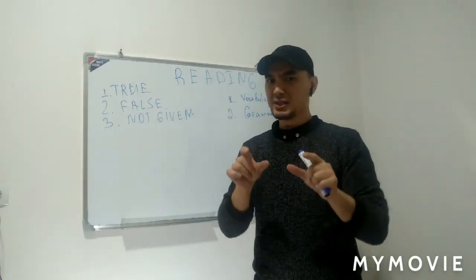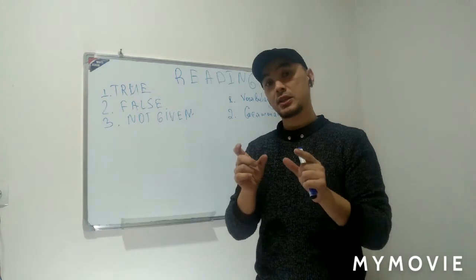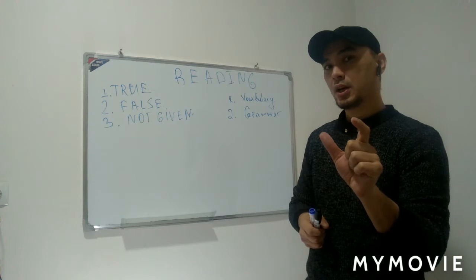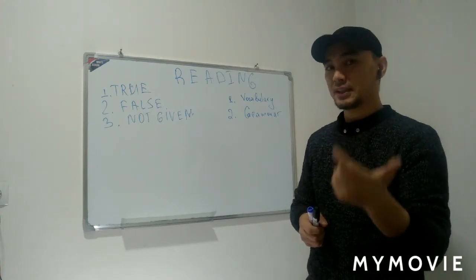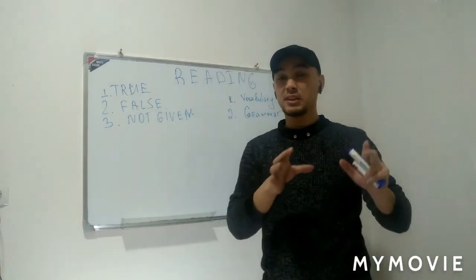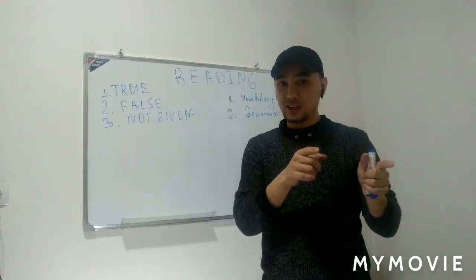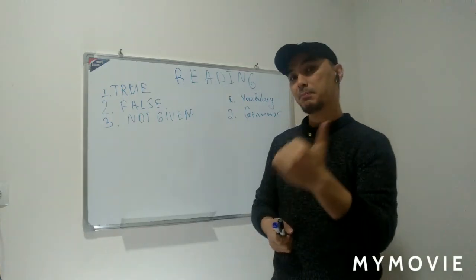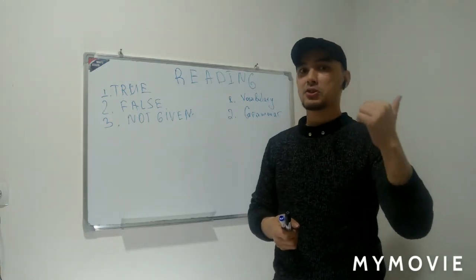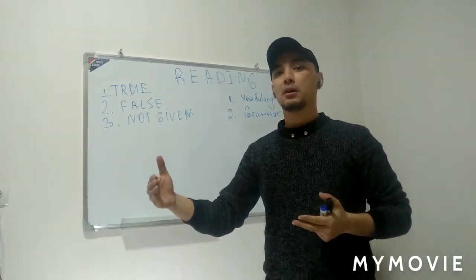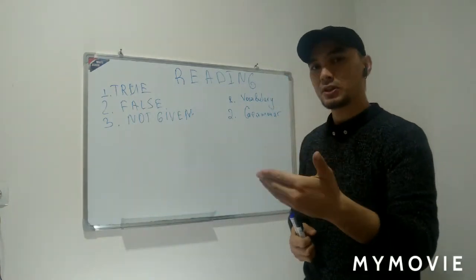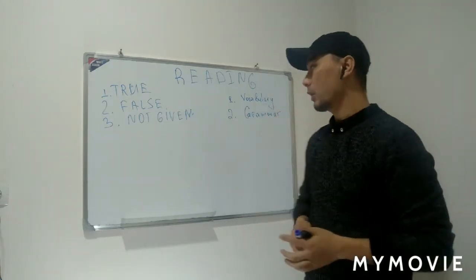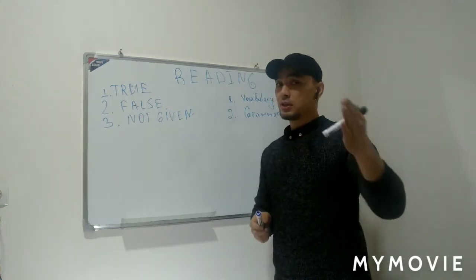If you don't know the right structure in these statements, you may label this statement as false, which is actually not given. Why? Because I didn't mention it in the text. I'm not mentioning the future. I'm mentioning the past. The action started in the past and continues up to now, and I'm not mentioning the future. That's why this statement is not given. Here the grammar is rudimentary.